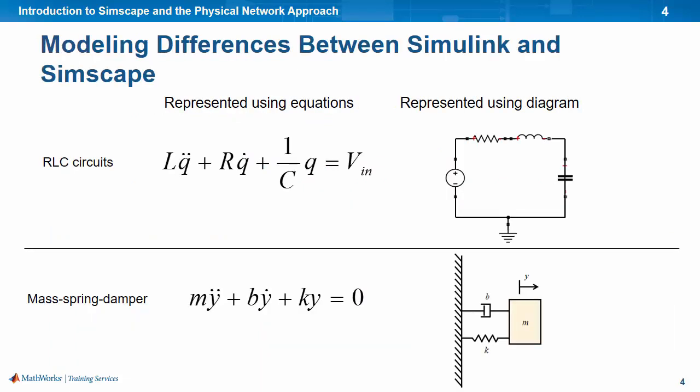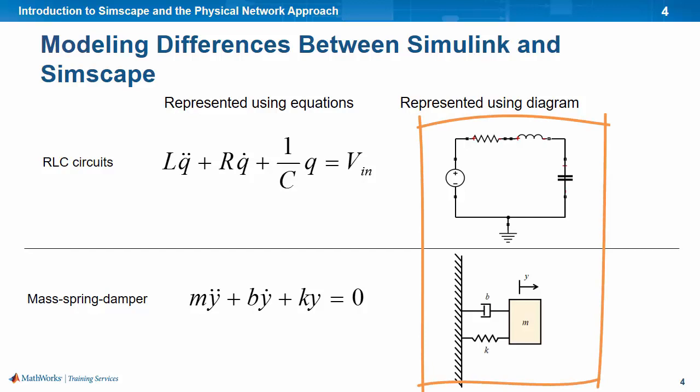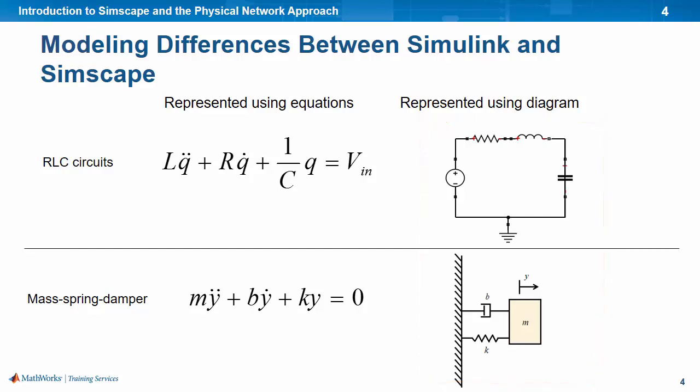Physical systems can be modeled in Simulink using a signal-based input-output method. This method is flexible but requires deriving and implementing equations at the system level, as shown on the left. With Simscape, you create your model using the physical network method where deriving the system-level equations is not required. This makes your models easier to create, understand, and maintain. In Simscape, the model itself is built using physical blocks and looks more like the diagrams shown at right.